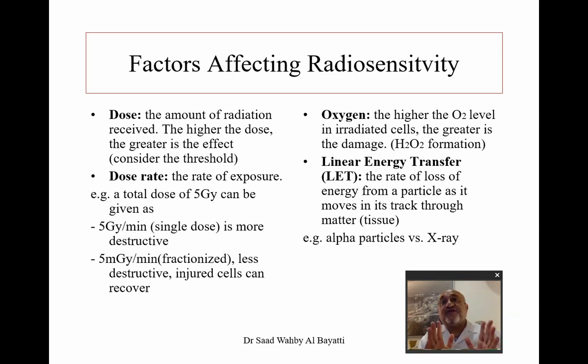But if the dose is high and the damage goes beyond the reparative ability of the cells of the body to reproduce, then there will be those effects that we discussed in the previous videos.